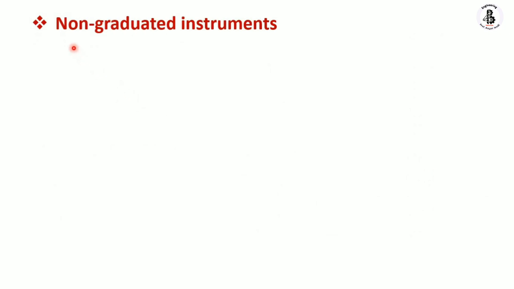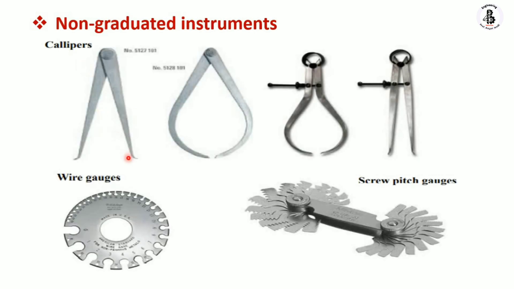Now let us talk about non-graduated instruments. You can see these are all calipers — outside calipers and inside calipers. If some components are fixed onto lathe machines and you want to measure the diameter, either inside or outside, you bring the two jaws into contact with the workpiece. The endpoints of the two jaws of the calipers are then placed physically in contact with a standard scale, giving indirect measurements. This is for inside diameter measurement and this is for outside diameter measurement. This is more flexible, but compared to direct measurements it has lower accuracy.